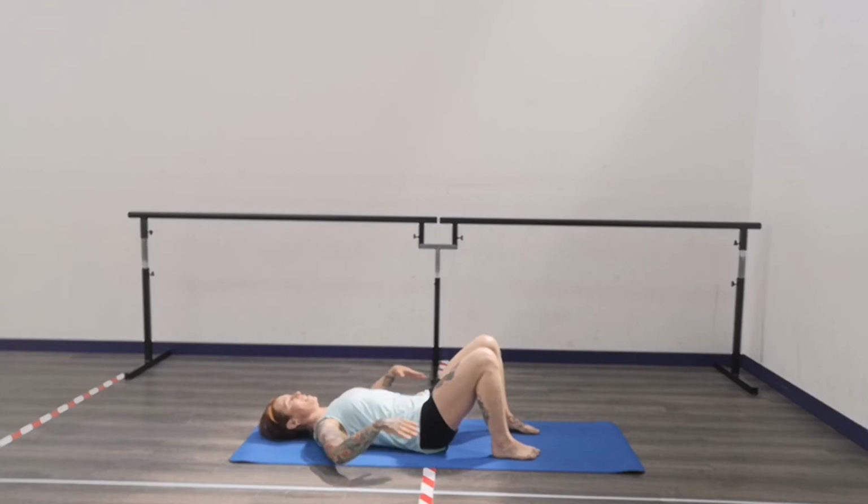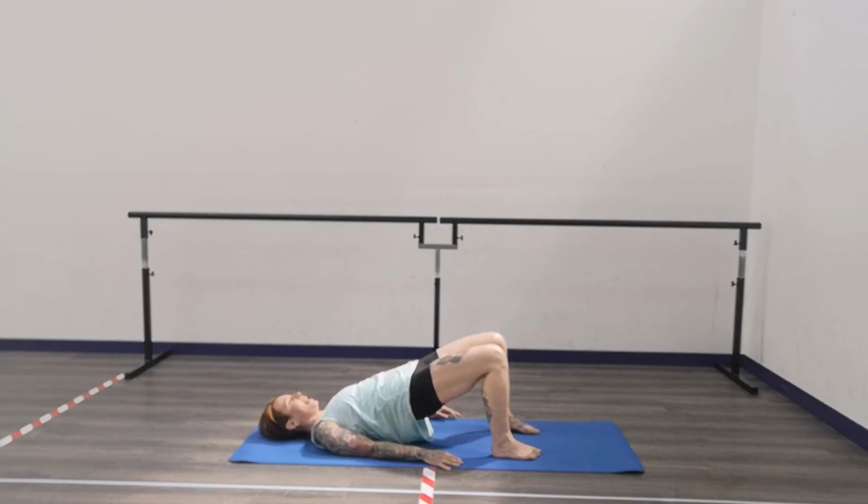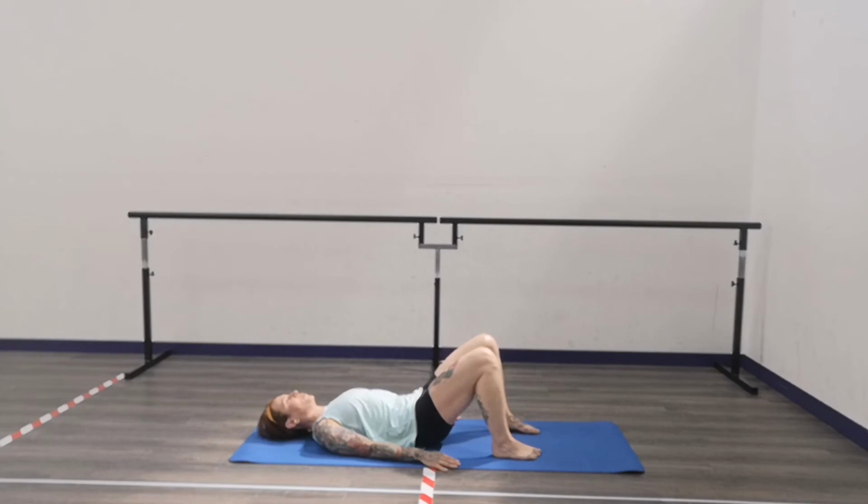We are going to breathe in. Arms, option to have the arms out to the side or down by your side. We want to keep the neck nice and long. We breathe in. As we breathe out, we're going to peel the hips up. So we really push that spine into the ground. Breathe out and lift. We breathe in and breathe out, rolling down.